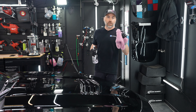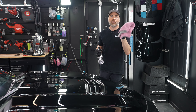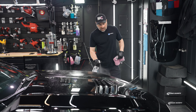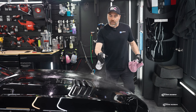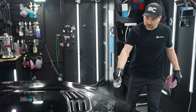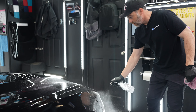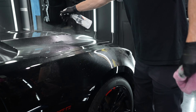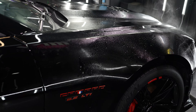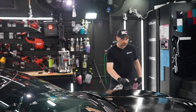I like to use these twisted pile towels softly so that we don't scratch the paint, but they glide over the paint for the same reason that higher plush towels do. We're going to soak the panels in panel prep. A lot of people — and I used to do this too — spray into the rag and wipe the rag. That's not enough. We need to soak these panels in panel prep spray. We typically do maybe half the car, or the front clip and then the middle and then the rear, because once the panel prep spray starts to dry, it gets kind of nasty and it's harder to remove and you may find yourself doing double the work.